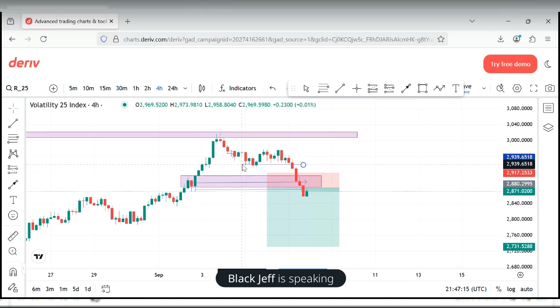This is the reason why I took gold last week Friday. Many people hit stop loss, but I did not hit stop loss. This is the reason why. Now let's assume this is the H1 time frame, and this is the only point where we have a key level on H1. Only the H1 time frame is showing and confirming the key level.